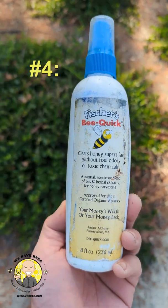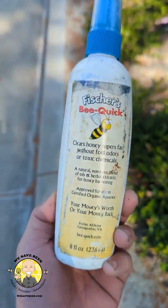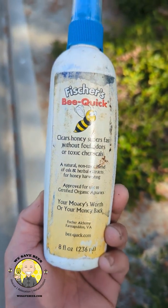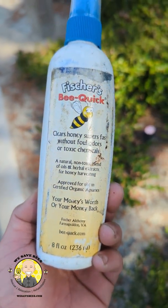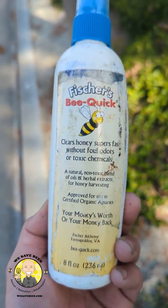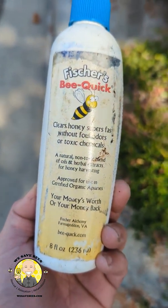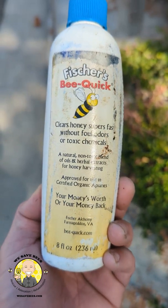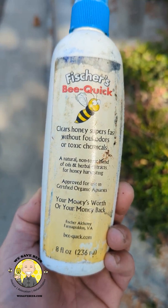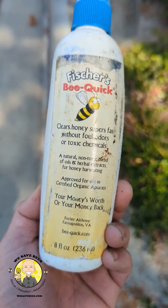The fourth guy is going to be using something like this — it's called Bee Quick, or there's other stuff called Bee Gone. This is what beekeepers use to facilitate bees out of a box so they can harvest honey. They're going to call it some secret proprietary blend or magic sauce. I'll tell you exactly what it is — it works, it's good — but what they will not tell you is it screws up the bees' behavior completely. They end up chasing the bees out but don't actually rescue them, just chase them off to another yard. Too much Bee Quick actually hurts the bees — I've used it on my skin on accident, it burns. So if they get this on the bees, they're basically hurting the bees, and they're not going to tell you that.